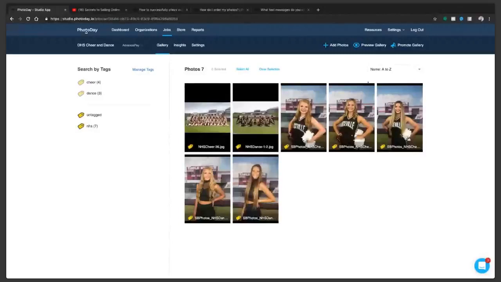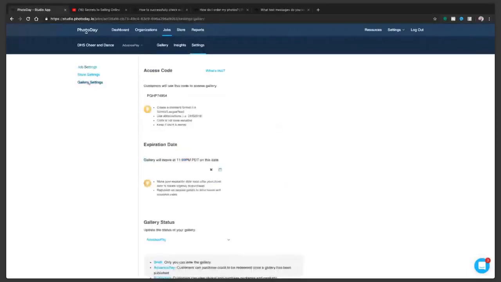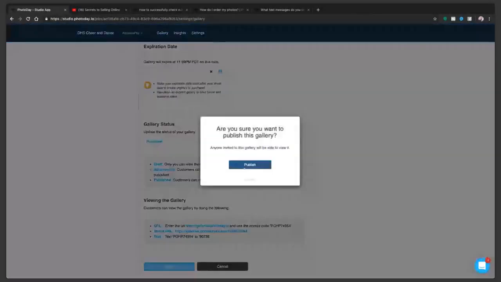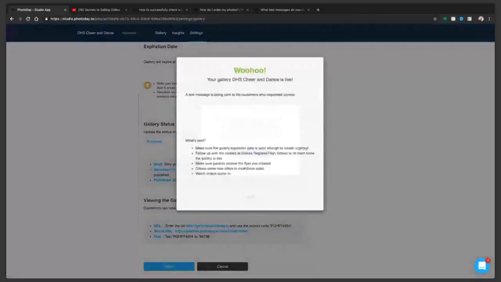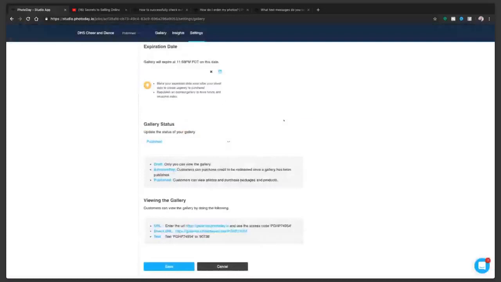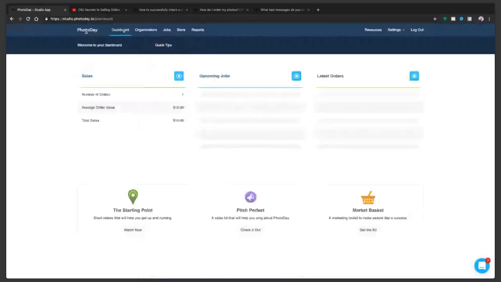So as you saw in that parent demo, say they bought advance pay, and now you've got your pictures organized, uploaded, and you're ready to go. You want to publish this gallery so your sales start. You just come over here and switch to gallery to publish. When you publish, you get the little confetti, and everyone gets the notification that the gallery has been published, and they can start buying. And then you can start getting your Stripe notifications that you're getting sales, and you can check your dashboard for all the orders coming in, which is really cool.